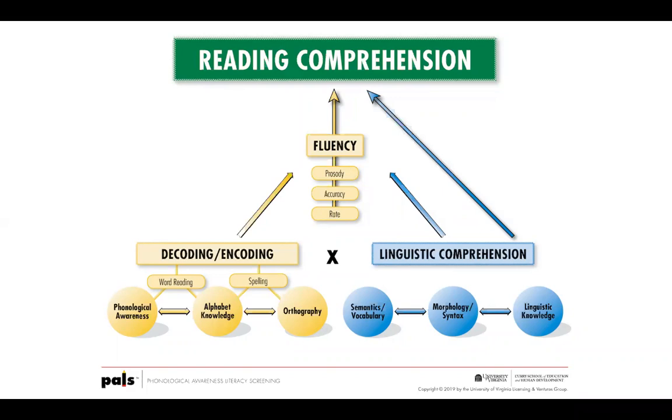So you can see at the top, reading comprehension is obviously the ultimate goal. It's the goal we want all of our readers to achieve. It's about making meaning, and we can all agree on that. So how do you get them there? It's a complex process, as you know. In order to understand that process, you need to clearly understand what reading comprehension encompasses. So our hope in these modules, this particular module, is that we will unpack the components of reading that factor into this ultimate goal of reading comprehension. And furthermore, we look at where PALS fits and doesn't fit into these components.